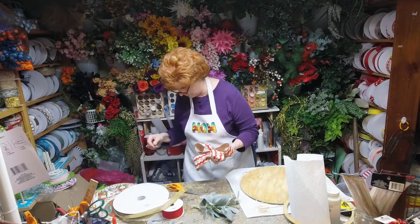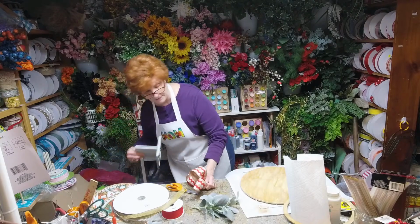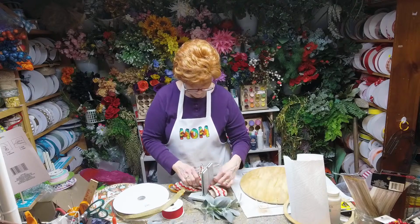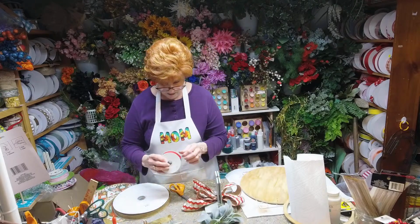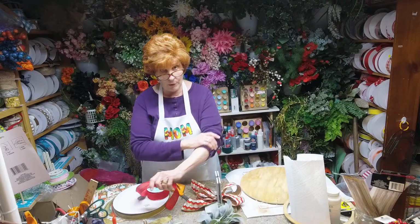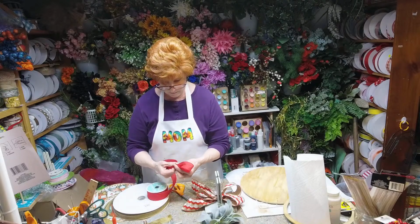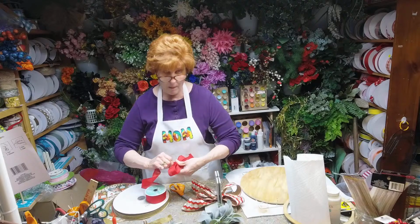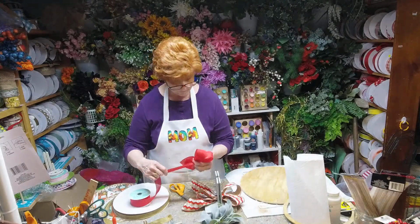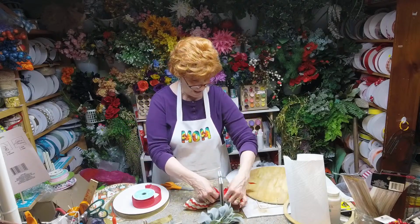All right, so where is my bow holder? Because I just want this to stay in place while I create it. And I want that a little bit smaller. There we go. So we're going to go with that. Then we're going to go with this one. And see, this bow will go with either sign. So I won't have to change the bow at all. Just change the sign. But in order to get the sign out, you will have to take your bow off. So if we went that way that time, we'll go this way that time.